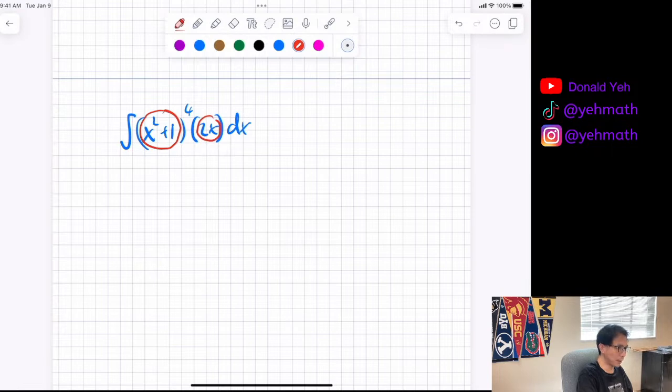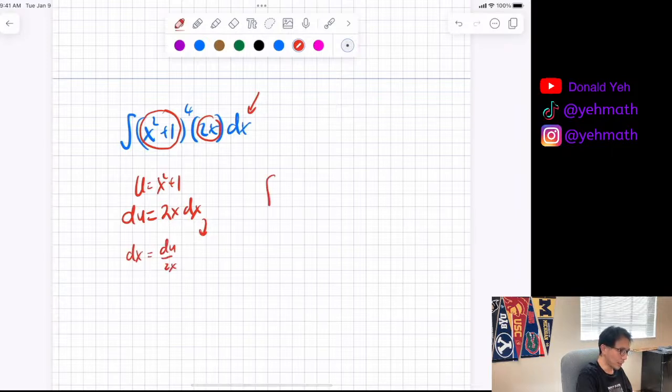So what you can do is change this dx to du, and then change the x in terms of u. So u equals x squared plus 1. Now, usually I will do something called differential. I'm going to do du, like you take the derivative, but just write down du without the dx part. So here it's going to be 2x dx. Always write this out because it helps you. And after that step, I will always solve for dx. So dx equals du over 2x. In this case, I will have everything in terms of u now.